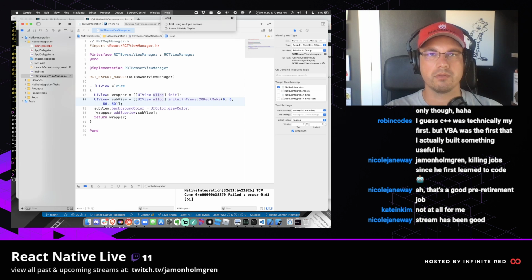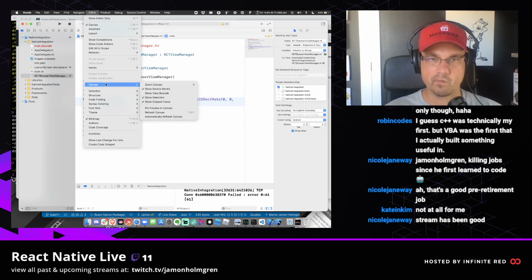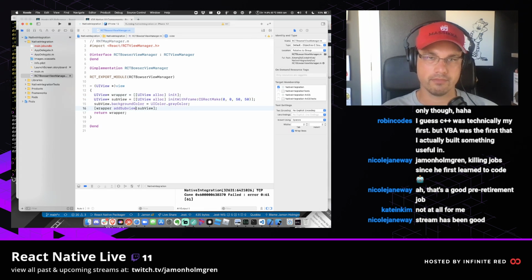I thought that would be easier. Like just in editor somewhere. Layout, refactoring, issues, canvas. Well, we can turn off the minimap. That helps.